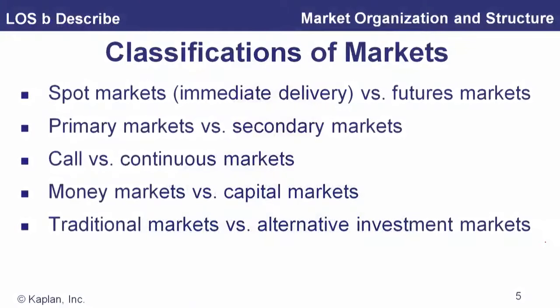Money markets refers to securities with maturities of a year or less. So these are debt securities with a year or less of maturity. And so Treasury bills are money market securities, for example. Capital markets refers to securities with maturities of greater than a year, or in the case of equities that don't have a maturity date, just no maturity date at all. So it really has to do with the timing.